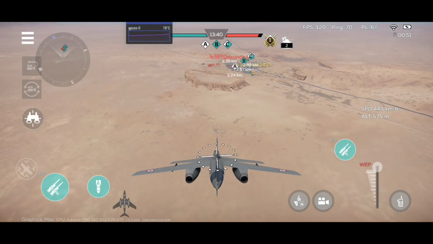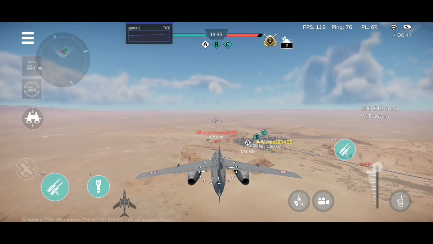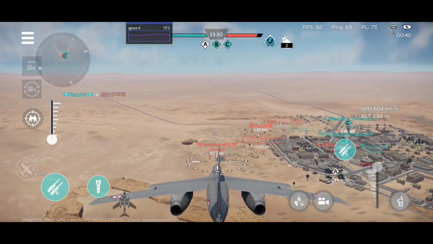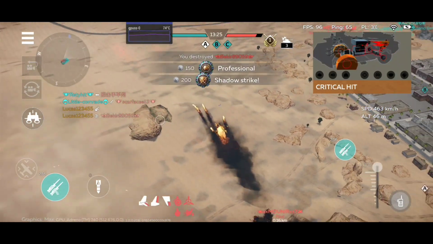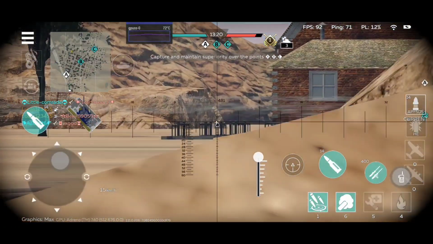The autoloader is decent, not the fastest autoloader. For example, the STR V103C has a 4-second autoloader. This vehicle has a 7.3 second autoloader. Not too bad. It's fast enough, I would say. Fast enough, it will get the job done.